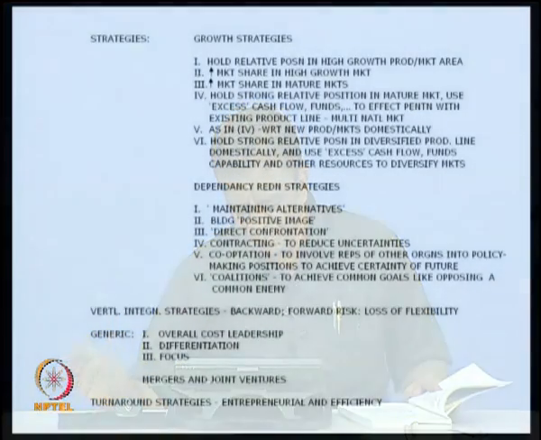And similarly, when does a company go into a joint venture? The company finds that it is strong in one particular aspect of the operations, the other one might be very strong in marketing. So, when you combine the operations and the marketing, you have a very strong setup of a joint venture. So, this is the next example of strategies which I just told you.